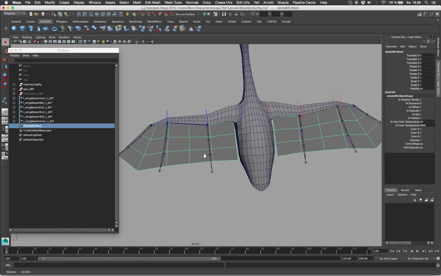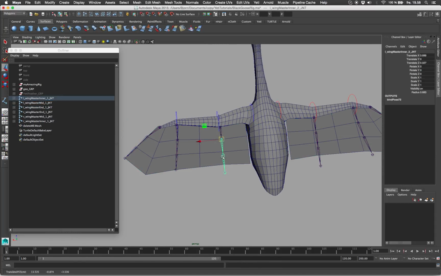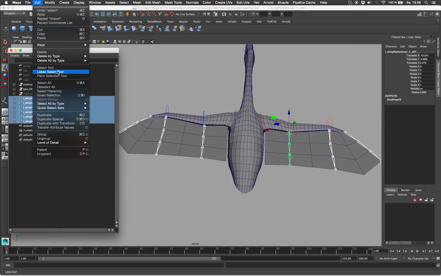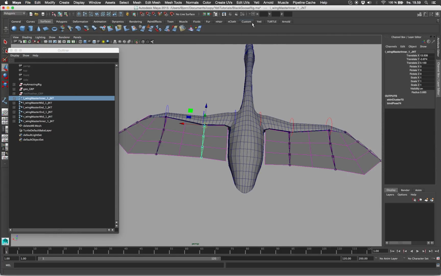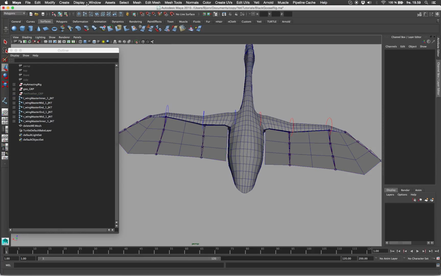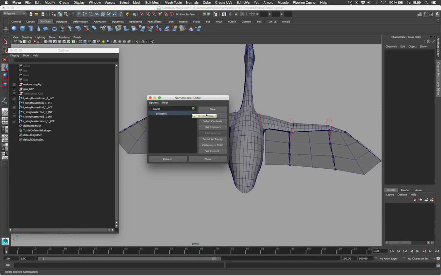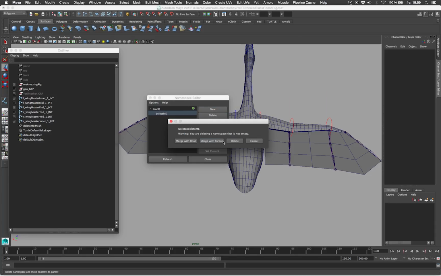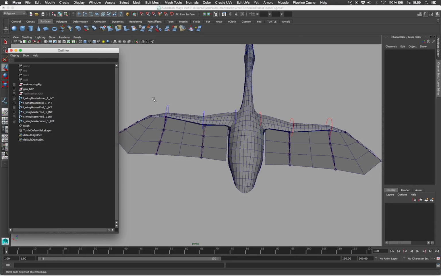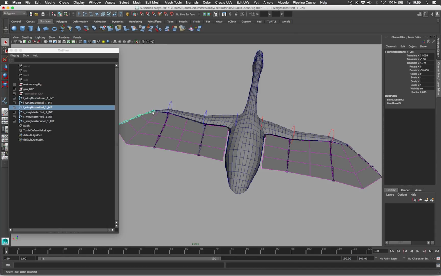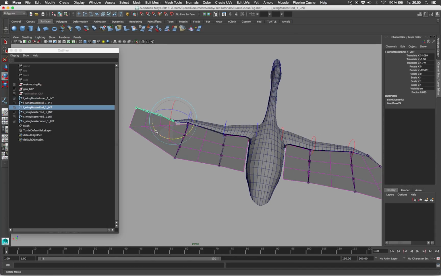Now I just need to place out my joints a little better before I start skinning. Once ready, I'll skin the main feather joint to the wing proxy geo. Let me also real quick get rid of the namespace. Now I want to tweak the skinning so that there's a smooth interpolation between the main feather joint chains.